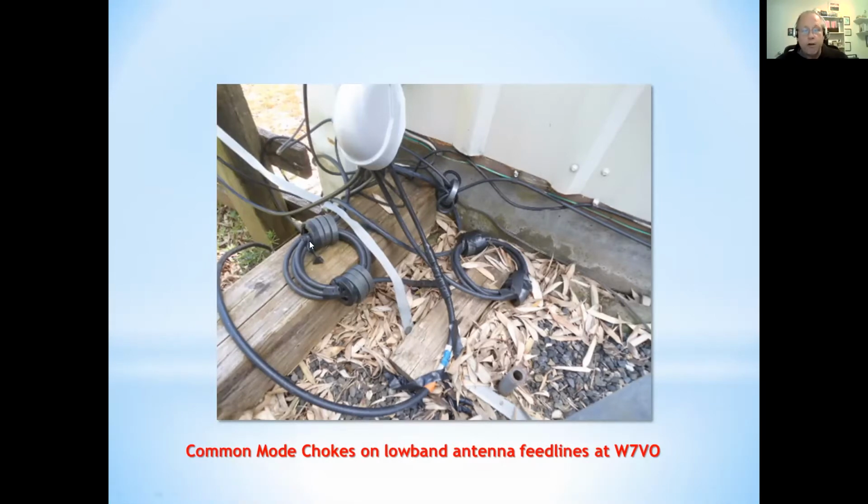So what you'll see here is this happens to be my 160-meter sloper array. Before it goes into the shack, it gets all the noise taken off of the outside shield. This is one for my 80-meter dipole. Here, it's only got 6 on it. This is a line that comes in from my Beverage receive antenna, which we're going to talk about in a little bit, and it also gets mitigated before it comes into the shack. So the idea is to keep the noise out of the radio room and propagating into the radio.